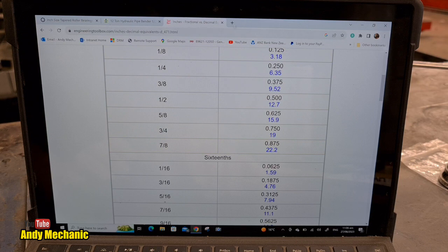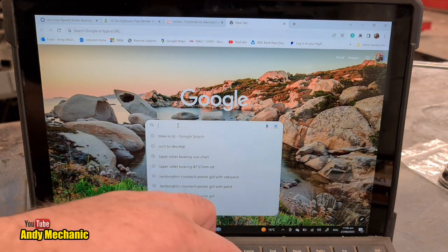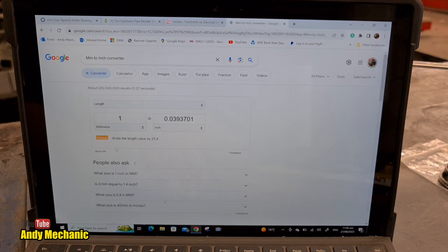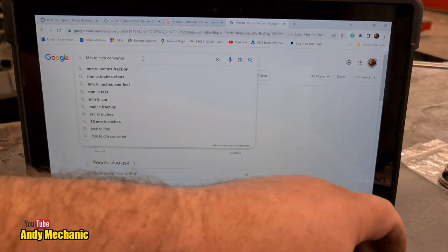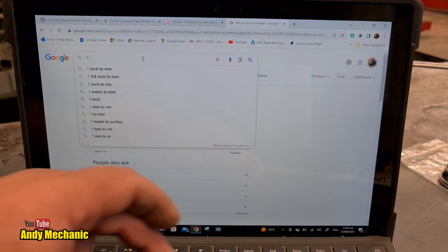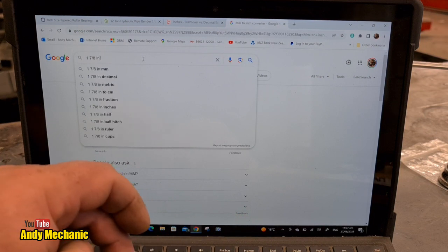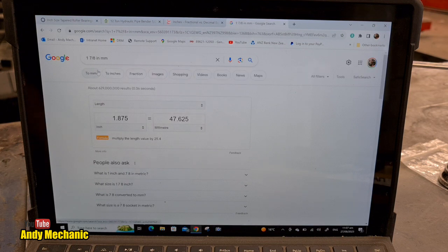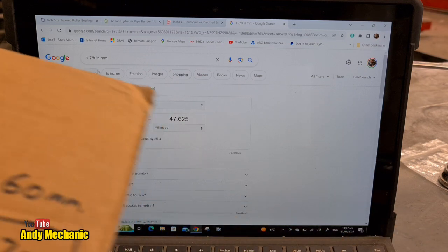Okay, so let's just double check that. We'll do another window. Inch to millimeters. Right, so it was 1 inch. How have we got 7/8 in there? We've got a 7/8 on there, converter. Hang on, maybe we'll just put it straight in. 1 space 7/8 inch in millimeters. That's what I want, isn't it? 47.625. Perfect.